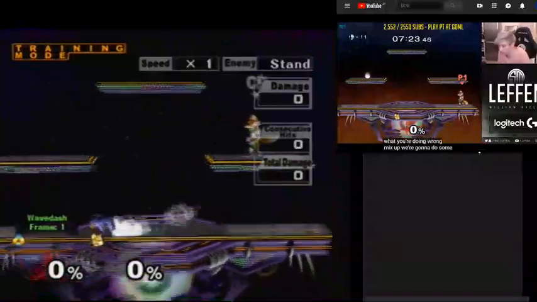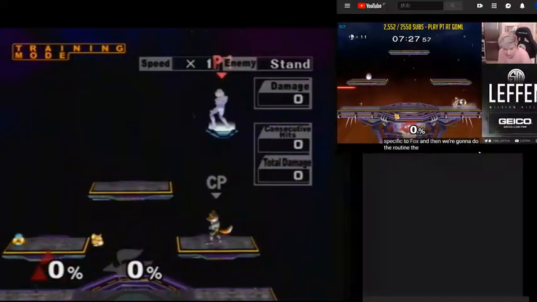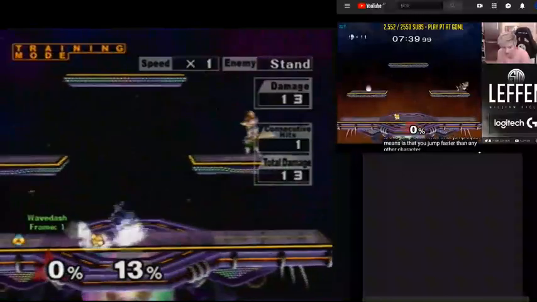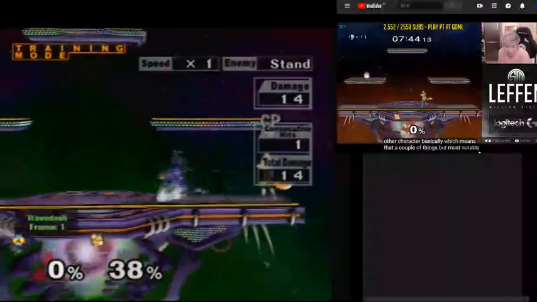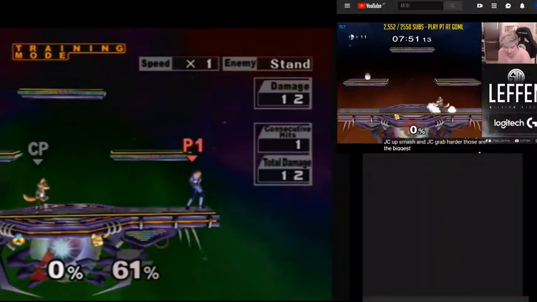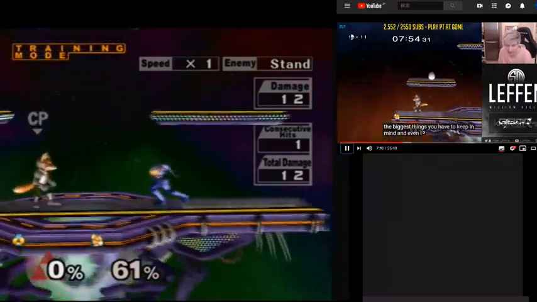Next up, we're going to do some tech that is specific to Fox, and then we're going to do the routine. The biggest thing with Fox is his jump squat. Jump squat means that you jump faster than any other character, which means a couple of things, but most notably, it makes actions such as short hopping, JC up smash, and JC grab harder. Those are the biggest things. You have to keep in mind that even I have problems consistently short hopping every time.